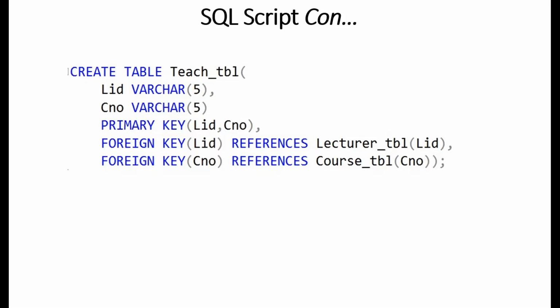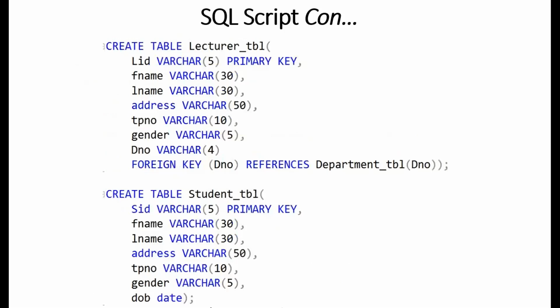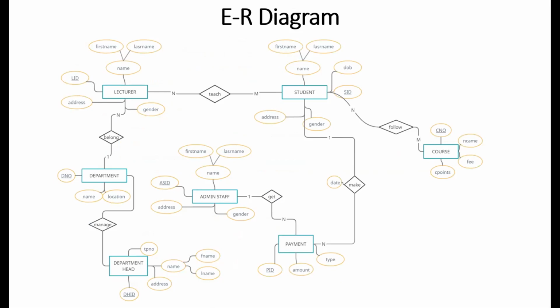Okay, thanks. Then I have a couple of questions. Can you quickly go back to your ER diagram? Yes, sir. So you know that the maximum and minimum participation: right now when you say one to one, one to many, and many to many, you are referring to the maximum participation. Is there a way that you can do the same for minimum participation as well? Yeah, it's possible.